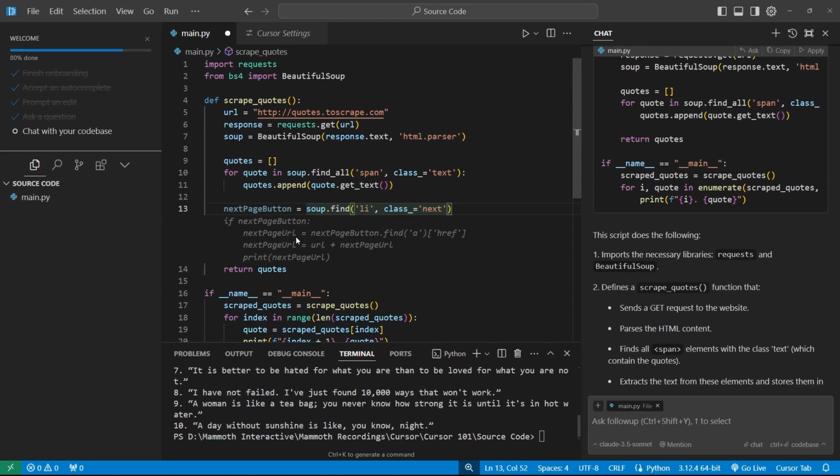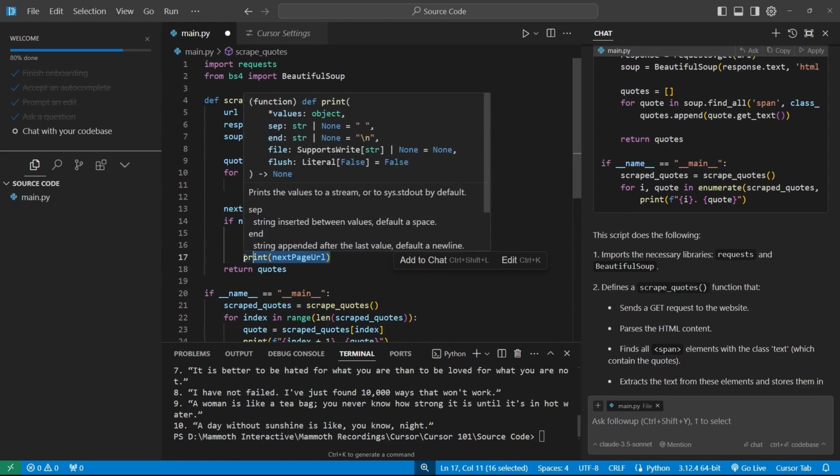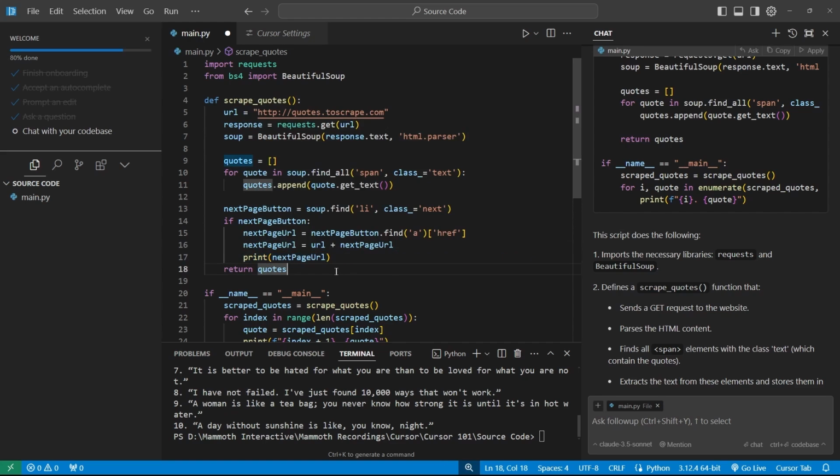And of course, you can see here if the next page button exists, then we'll get the next page URL, all right? And then it'll find the A tag corresponding with it, which is fair. So we know it's going to be /page2/whatever. And then it's going to more or less build a URL off of that. All right, and then once that's sorted out, we should be good to go.